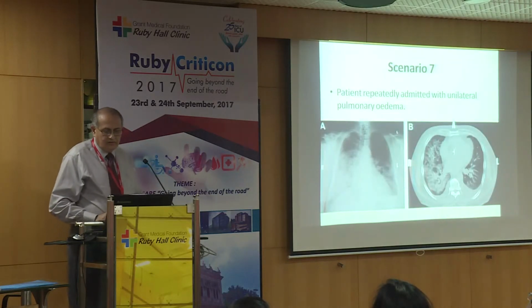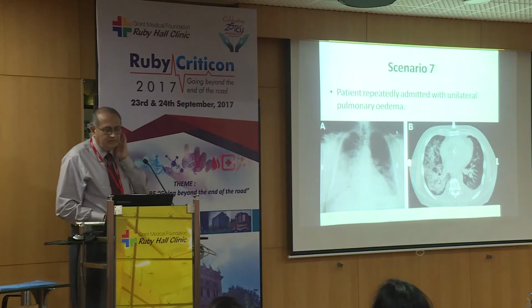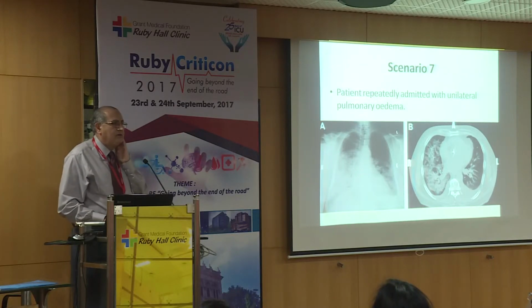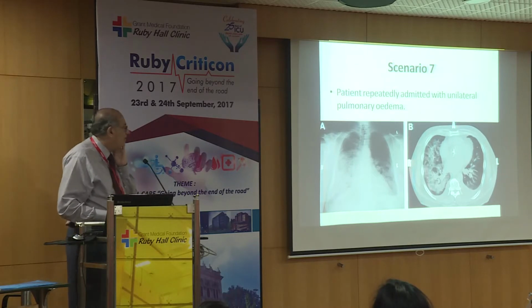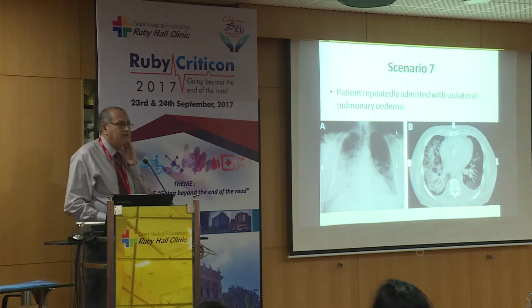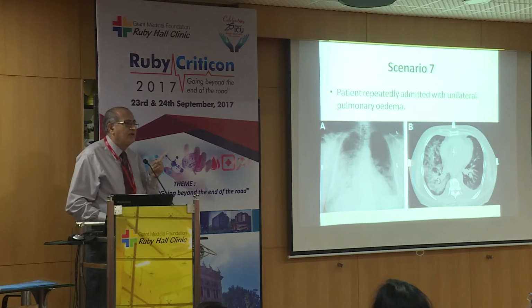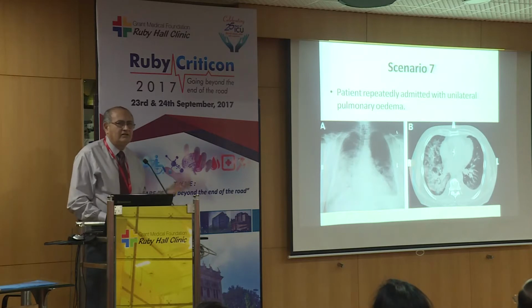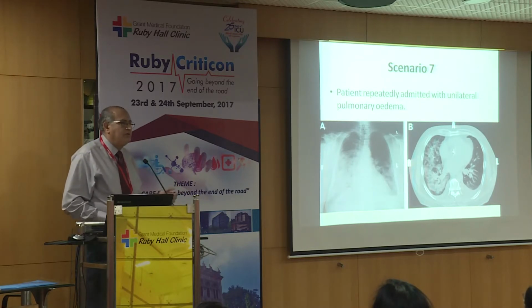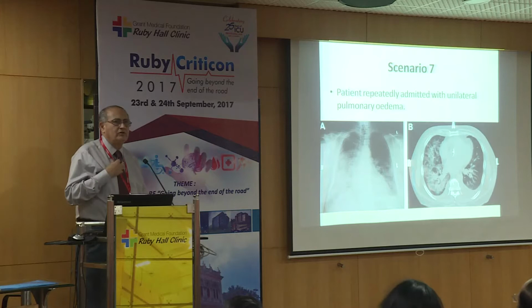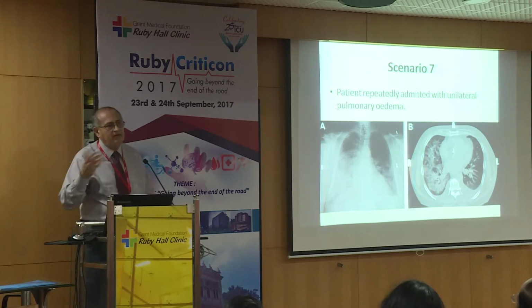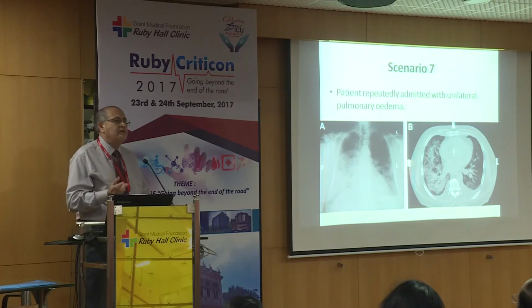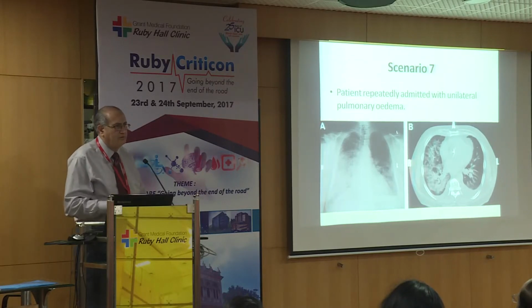Another thing is a patient coming in with unilateral pulmonary edema. When you get a patient like this, you do not understand what we are dealing with. Why does it happen repeatedly unilateral? COPD patients, when they get pulmonary edema, can get unilateral pulmonary edema. Of course, the other problem is when a patient has a Swan-Ganz catheter balloon in one pulmonary artery and kept inflated; they will have a unilateral pulmonary edema. A patient with massive pulmonary embolism can have a unilateral pulmonary edema.